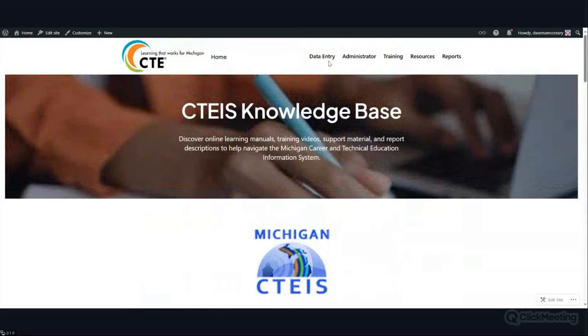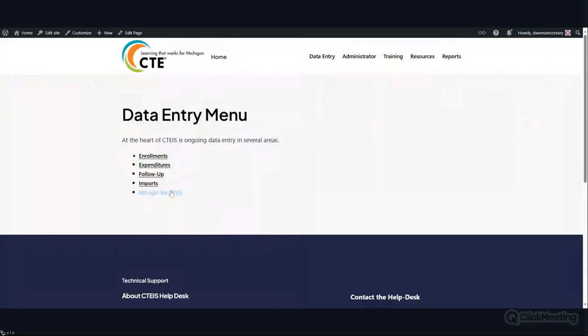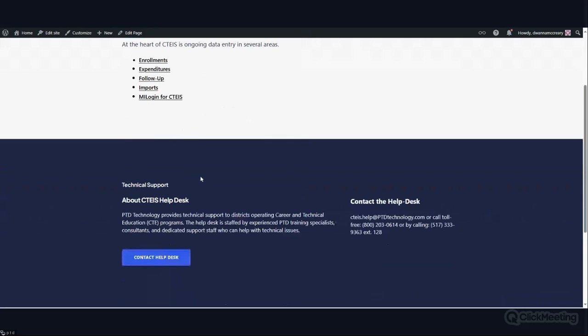If you go over here to data entry, this is at the very top, and hit our data entry, this will be the data entry menu. Again, enrollments, expenditures, follow-up when we get into imports, and then my login for CTEIS if you haven't received that already. Down here at the bottom, or I would say the footer of the page, technical support.